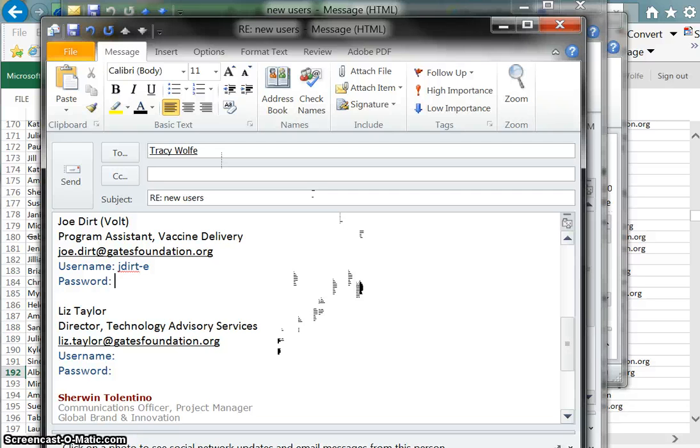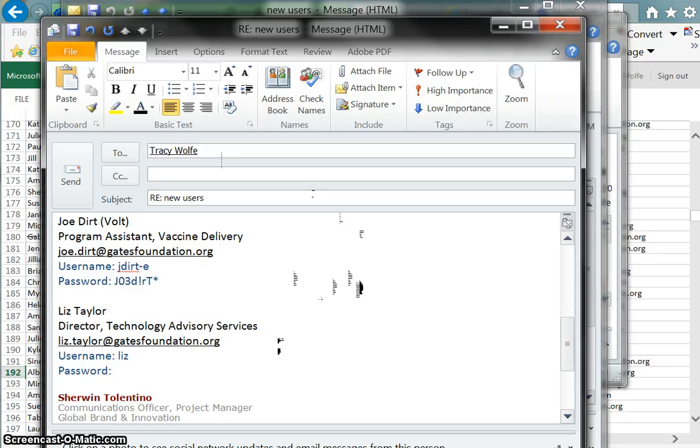The foundation has requested that we make these kind of intuitive so that people don't have a hard time remembering their passwords. So in this case, I'm going to do a little creative thinking about Joe Dirt's name. And I've got a 0, a 3, an exclamation point in there, and let's give him a star so that we meet the 8-character limit.